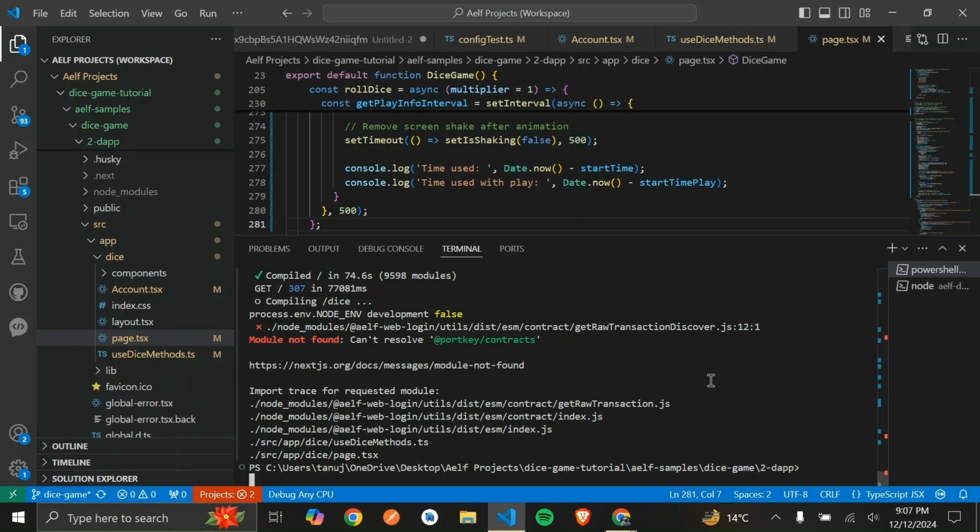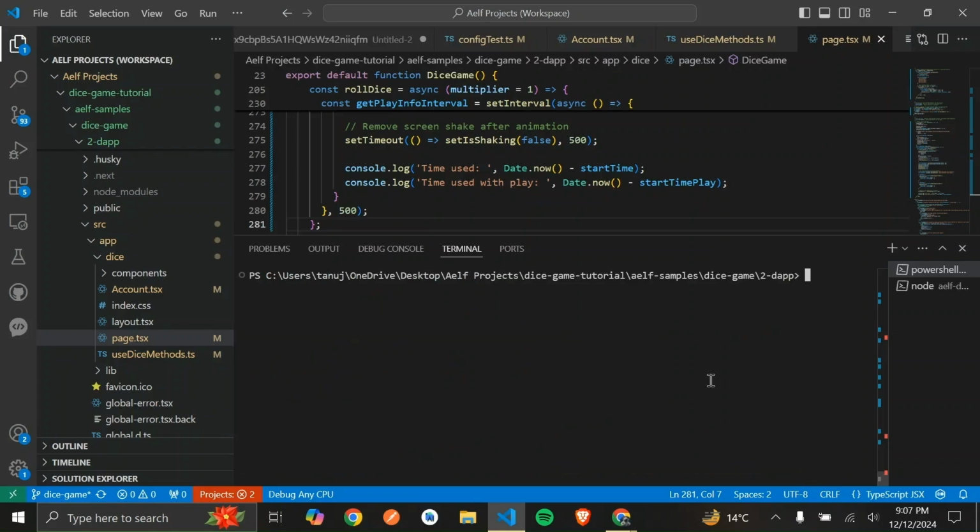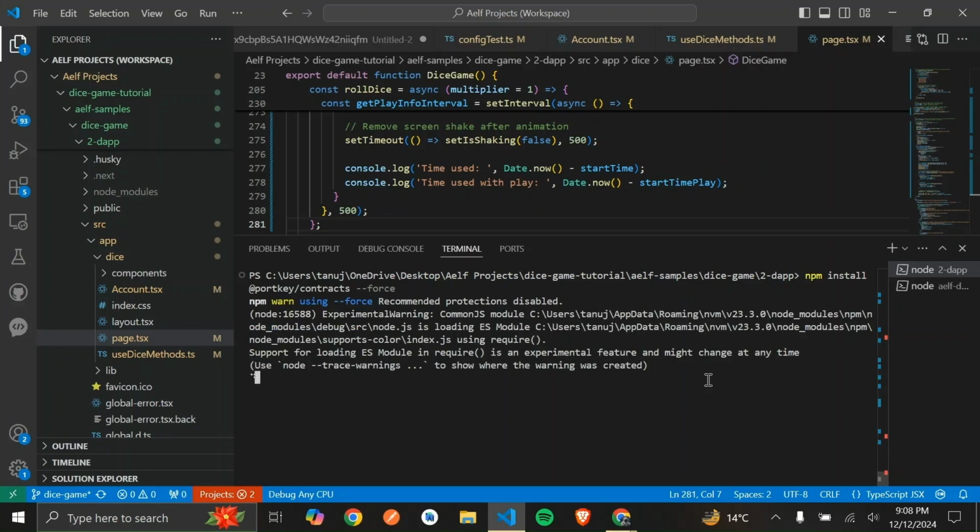We'll just copy this and do an npm install portkey contracts with the --force flag. This force flag disables the protections which our node package manager might be enforcing.